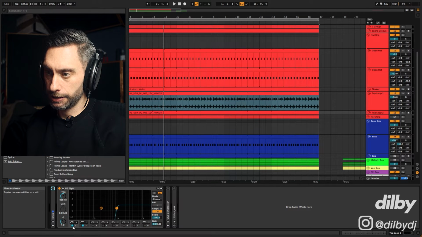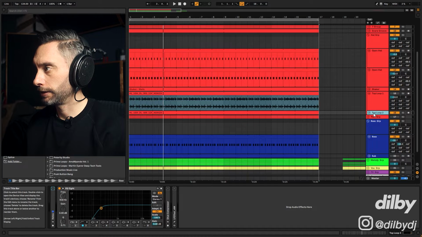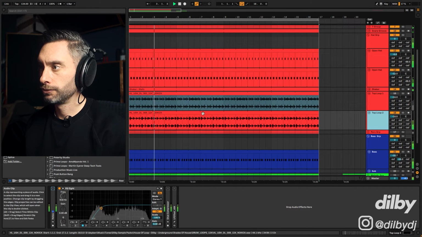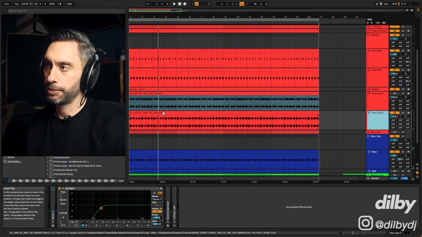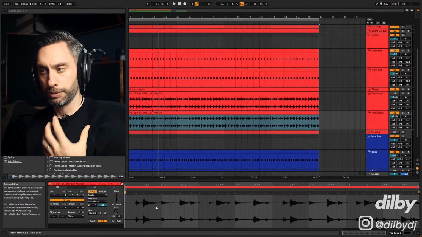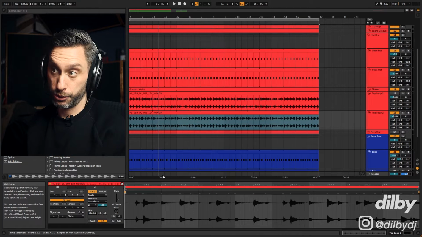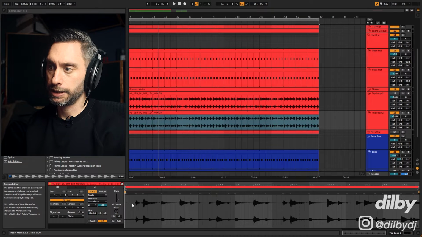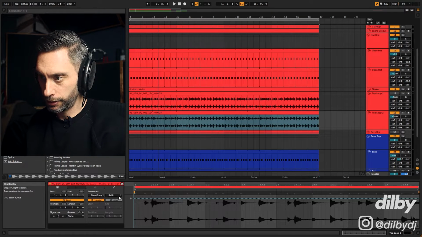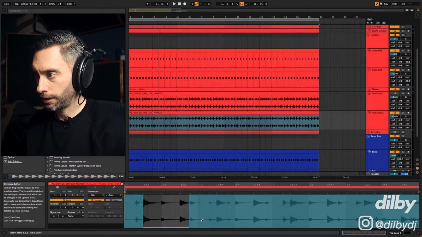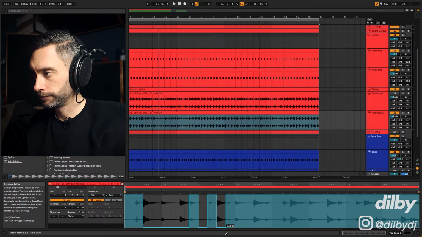So let's take away this high cut again and listen to what's happening here. So now we've got this clap happening and these hats happening, and it's really starting to build up, which is probably why the producer cut away all those frequencies. So what I would suggest here, because it is adding some groove, is that we edit the envelope, clip gain, and we'll just leave these hats that are adding some swing and groove.